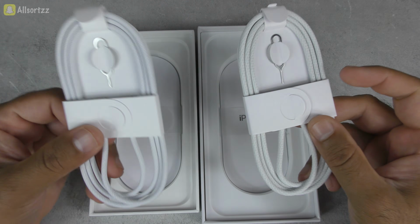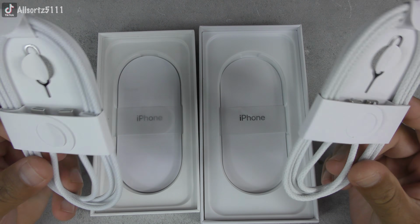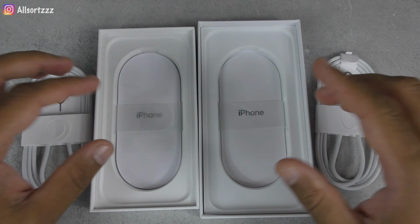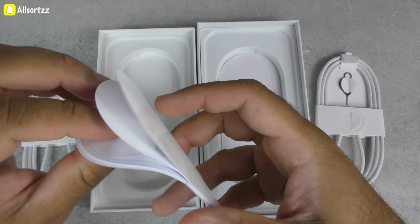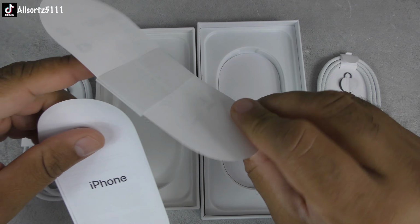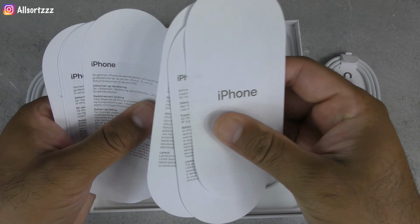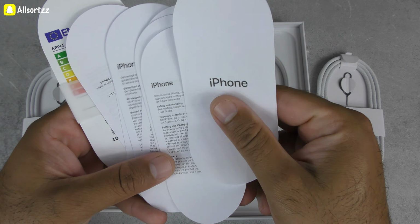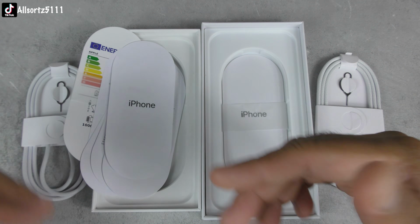But if you had the fake one in your hand and you didn't have the original, the telltale sign is the manuals. Now I'm just going to show you the original. The original will have quite a few manuals in. It'll have one already stuck onto this plastic bit here, but you'll have 1, 2, 3, 4, 5, 6, 7 pieces of paper with the original. That's how much you would have. Make sure you check that in the box when it comes to buying one.